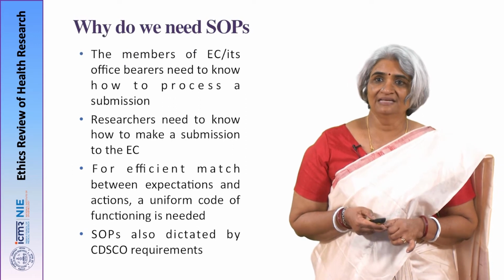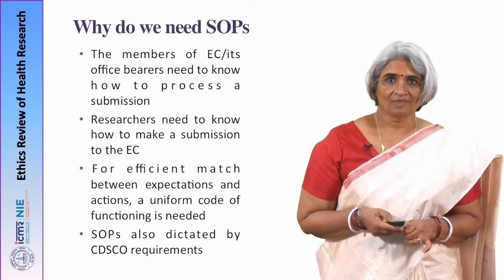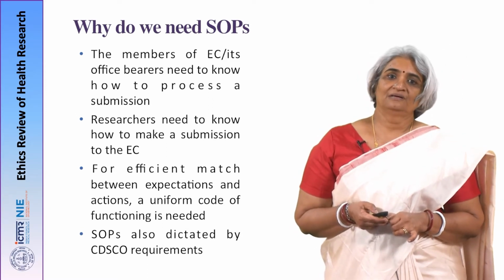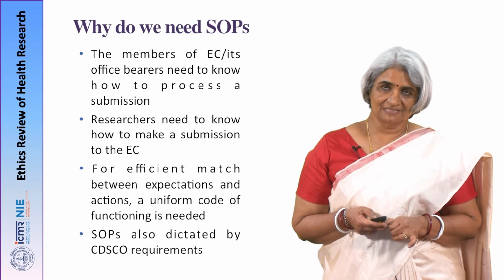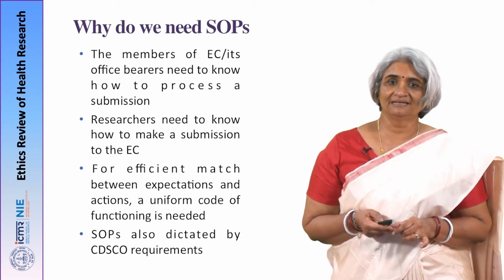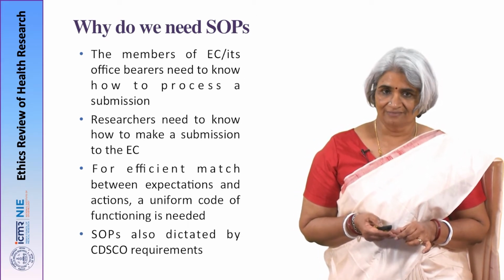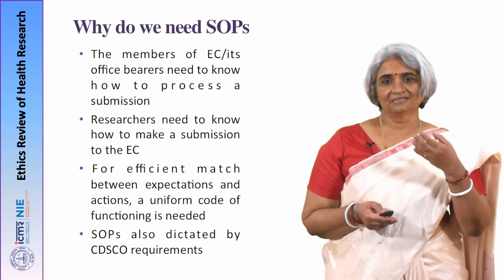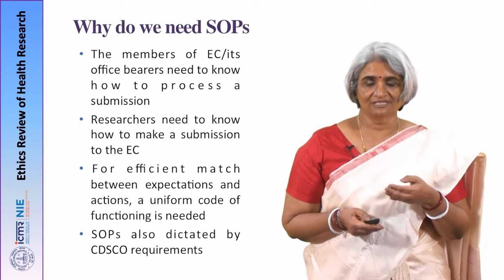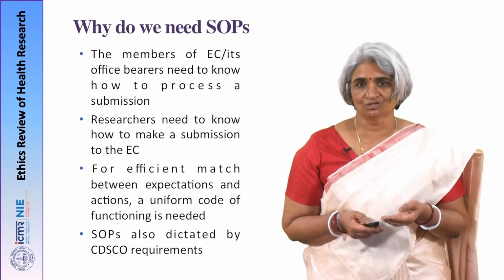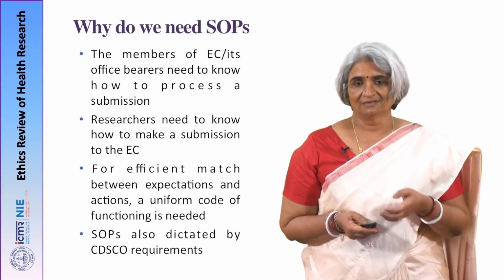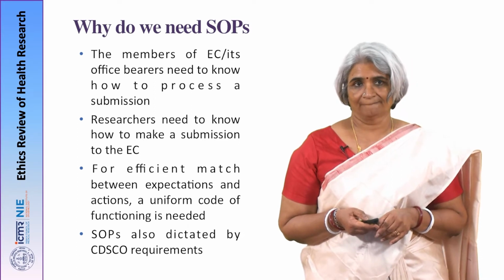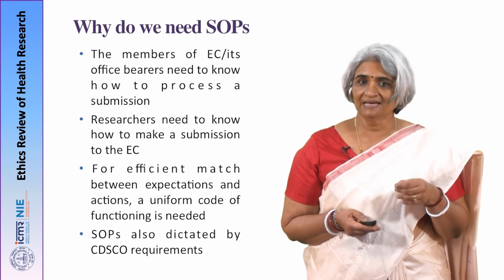So, why do we need SOPs? We need SOPs because very often the ethics committee members and also the secretariat that runs the ethics committee need to know what they should do when they receive a certain document or a submission from what is in certain institutions called PI, and sometimes we also use the word researcher. So, what should you do about it? That is from the side of the ethics committee.